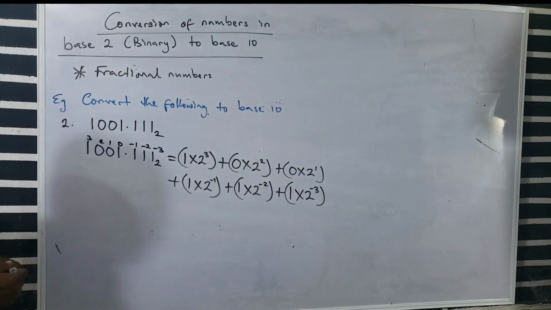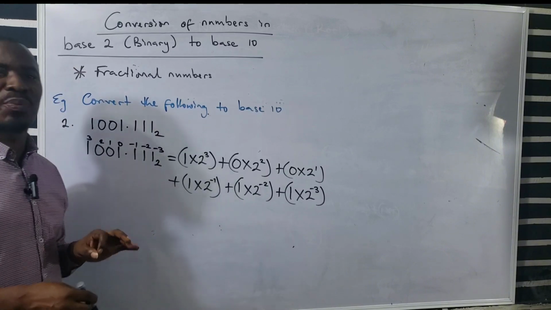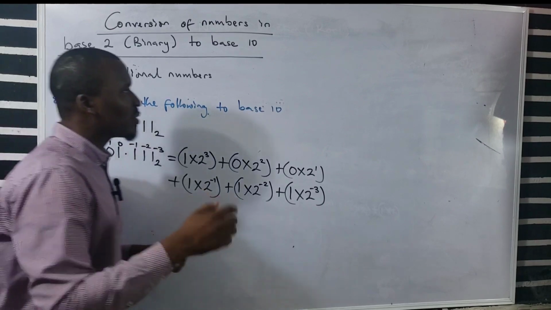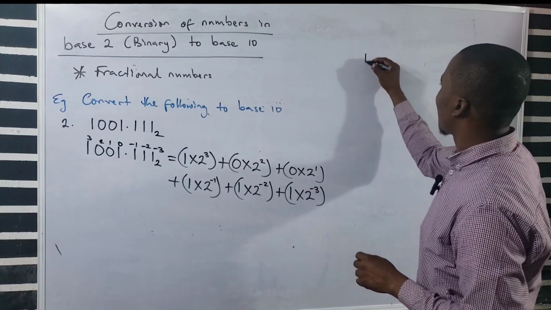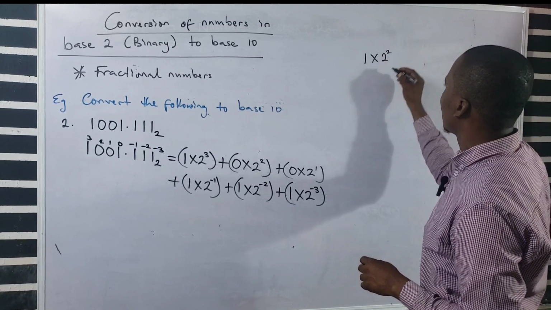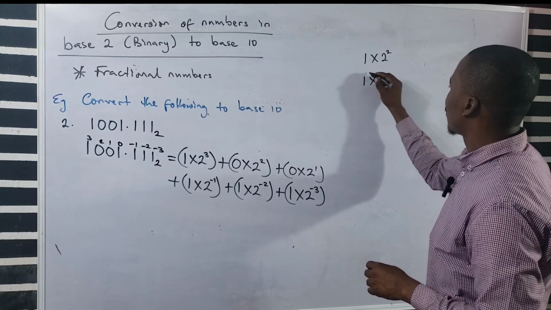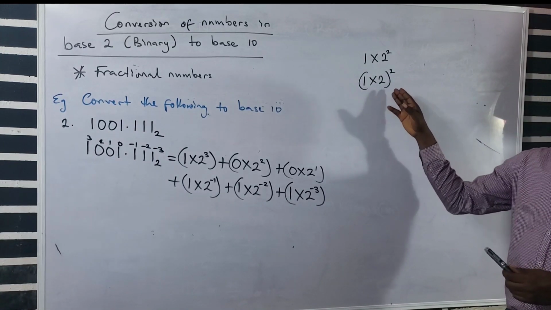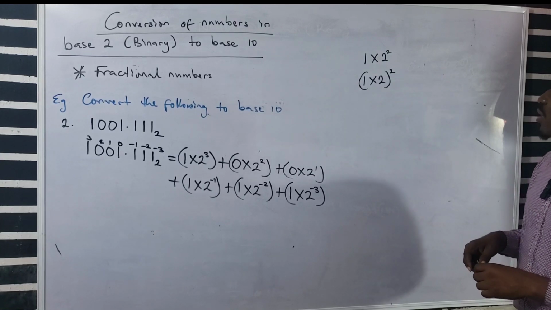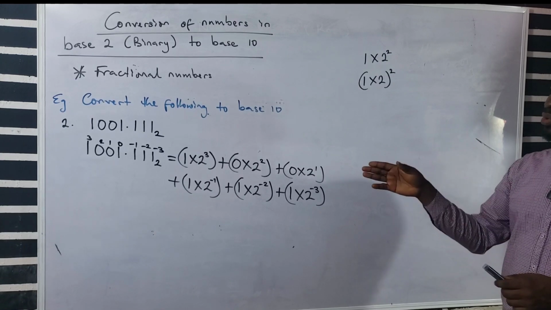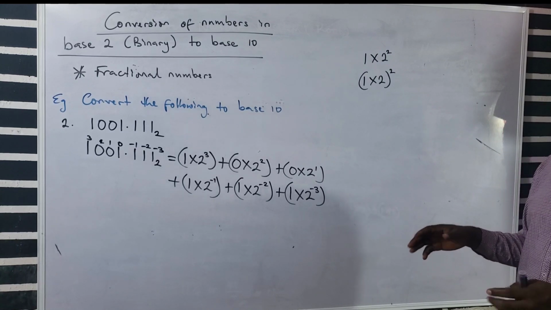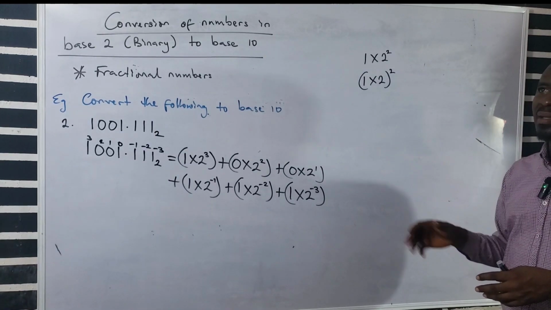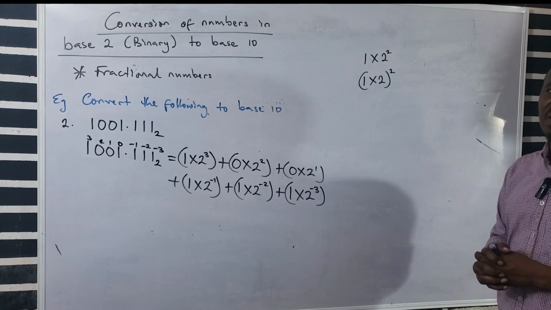Okay, so like I said, now there's something I want to point out. I didn't say it in the earlier examples. Some students are fond of making this mistake. Instead of writing 2, they will go and write 1 times 2 all raised to power 2. Please, this is wrong. It might not affect base 2 because the numbers are only zeros and 1. But immediately you move to other bases and you try it there, it is really going to affect your answer.